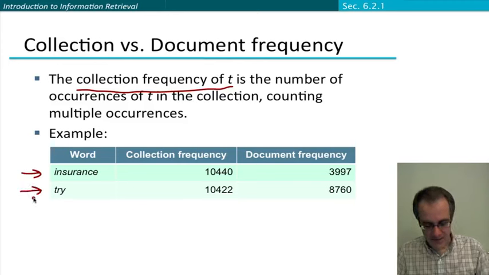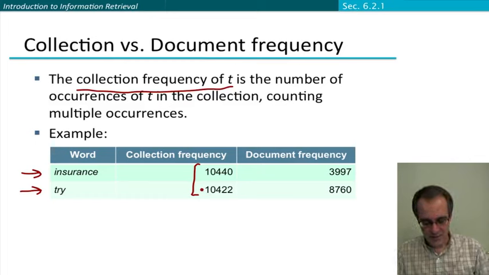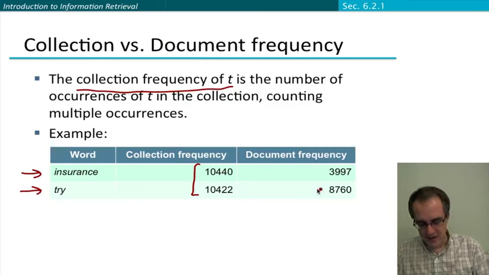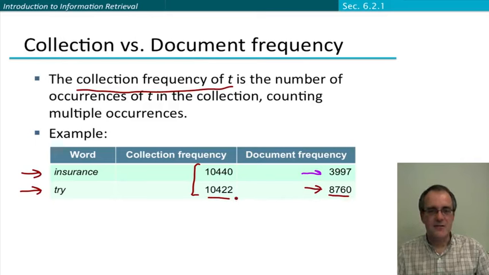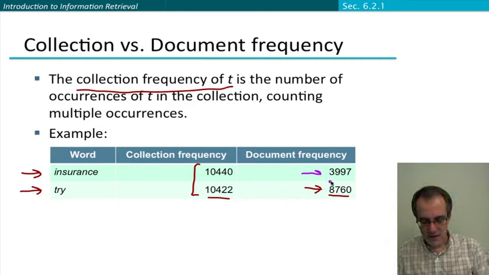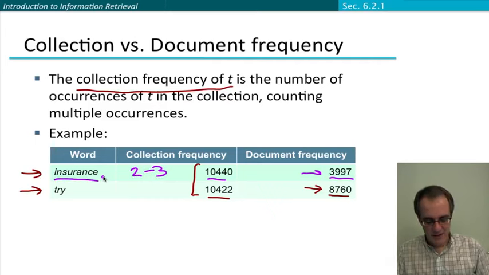But it's not what's usually used in information retrieval ranking systems. And this next example can maybe help explain why. So here we have two words, insurance and try. And I picked those two words because they have virtually identical collection frequency. Overall they both occur somewhat more than 10,000 times in the collection. But let's then look at their document frequency. So the word try occurs in 8,700 odd documents. And that stands in contrast to insurance which occurs in slightly under 4,000 documents. What that means is that when try occurs in a document it tends to occur only once, but try is widely distributed across documents. On the other hand, when insurance occurs in a document, it tends to occur several times. It tends to occur two to three times. And so what does that reflect? It reflects the fact that there tend to be documents about insurance, which then mention insurance several times, where there don't really tend to be documents about trying.